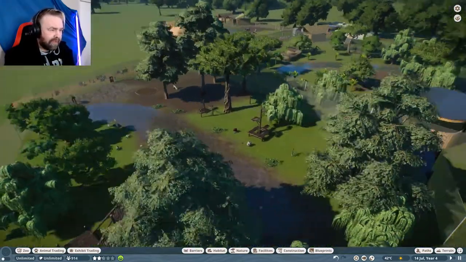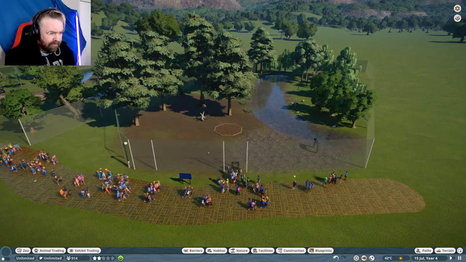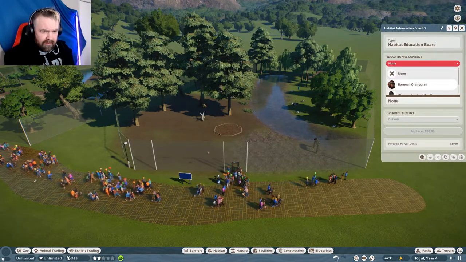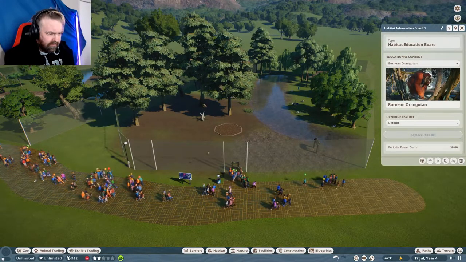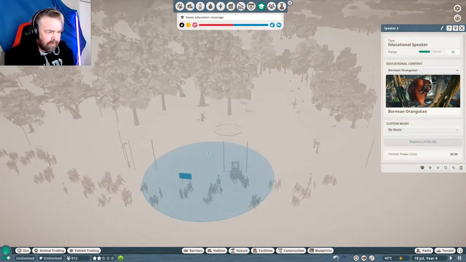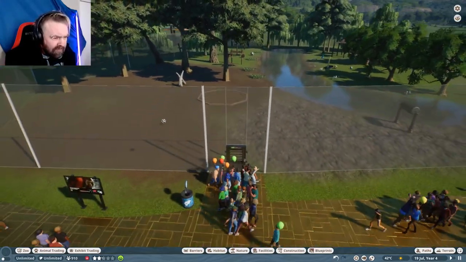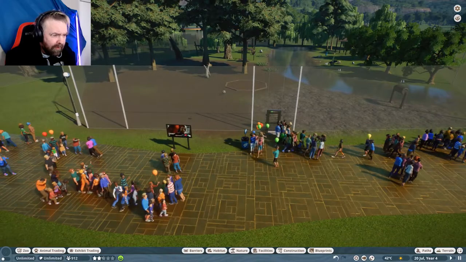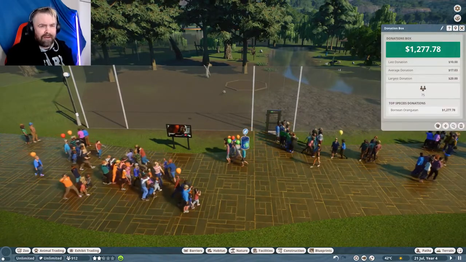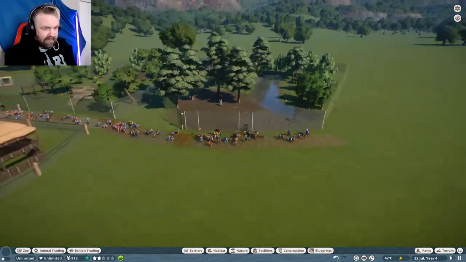Okay. Now, did I set up the habitat boards and stuff? Oh, just need to put that in. And there we go, so everybody can hear all about it. We've got money yet? Oh, wow. $1,200 in donations. People love this.